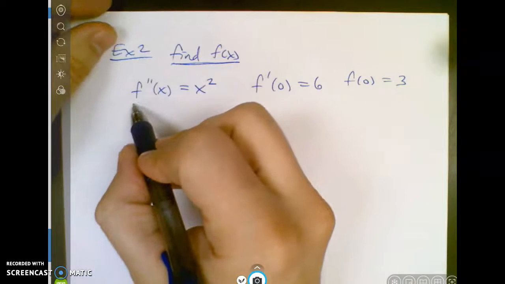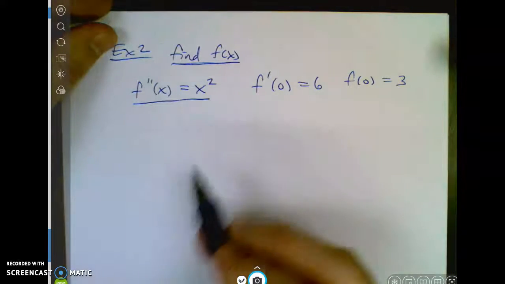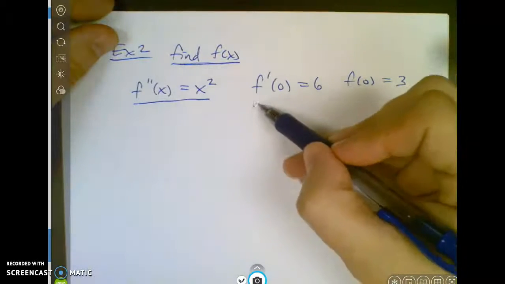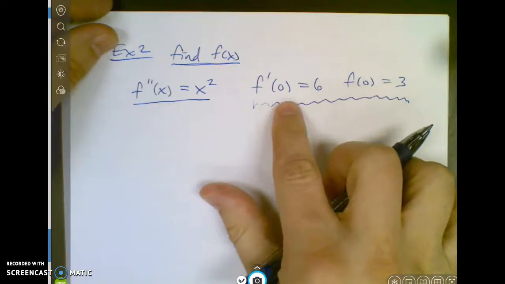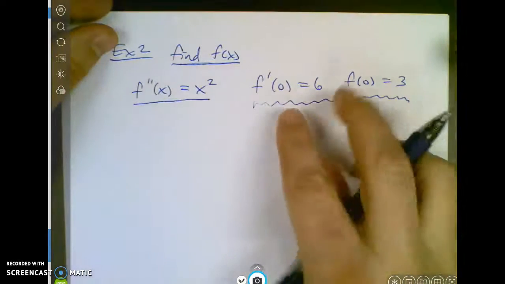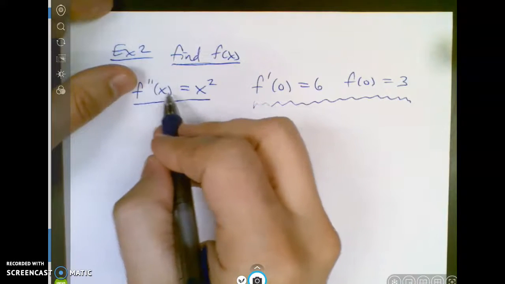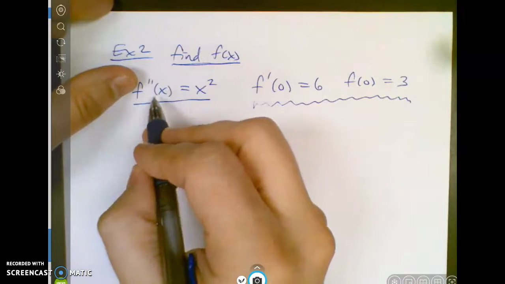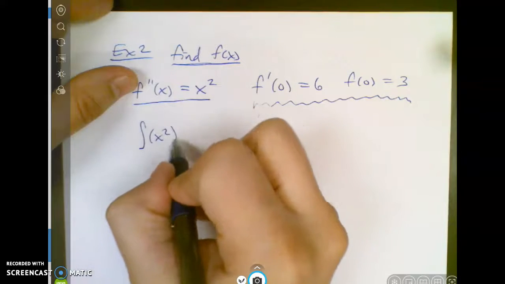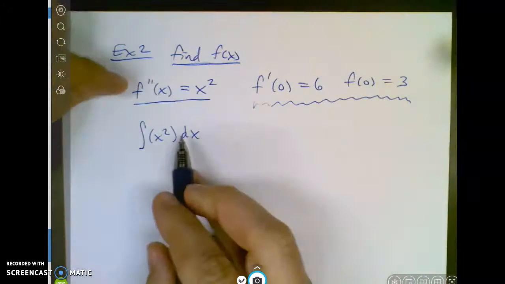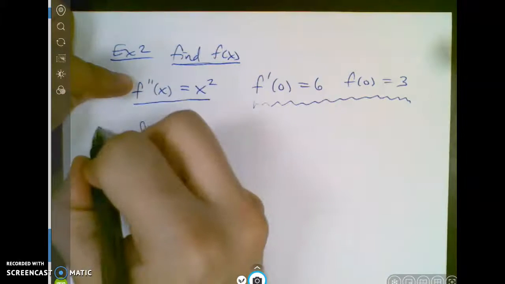I'm starting you off with the second derivative. And you have to back it up with integrals twice. But luckily, you have this initial information. If you didn't have this initial information, you'd be kind of stuck. So we're going to use this to hunt down things. But let's just start with what we have. If I have this as my second derivative, and I take the integral of it, what's the integral of the second derivative? If I backed it up a step, it equals the first derivative.